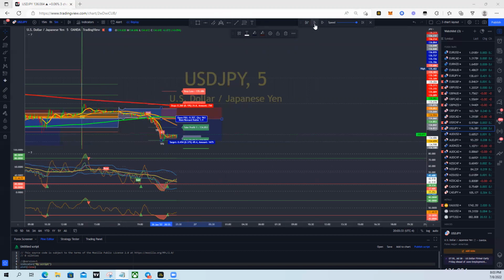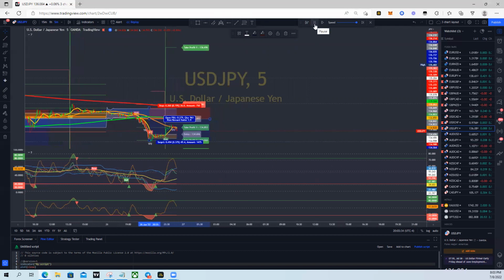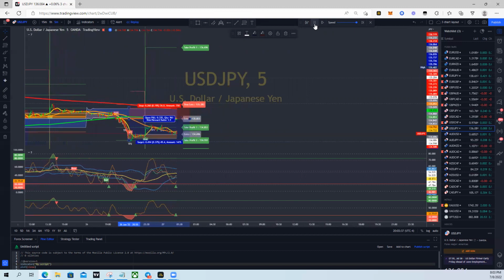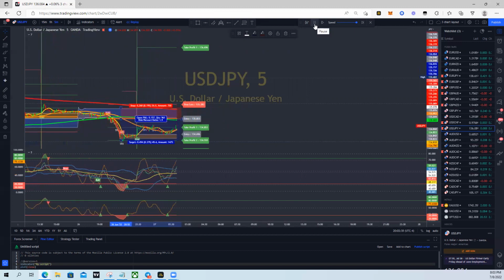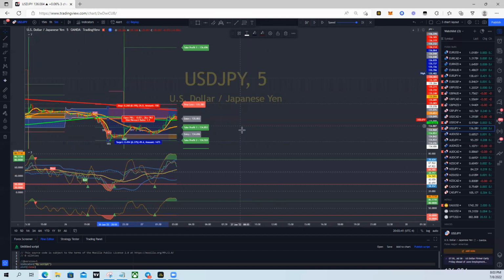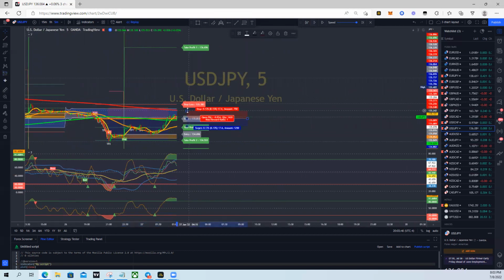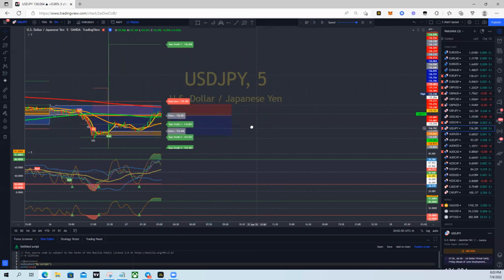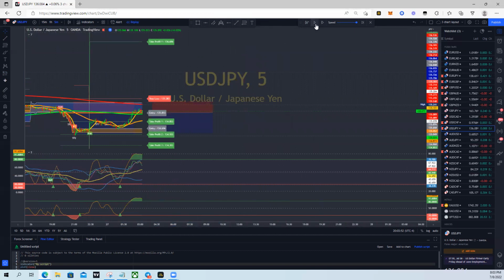So this is the new session. Let's see what we can get. We got a buy from the golden key. If we break below the golden key, I will sell it again. It's a retest. I'm going to sell this from the session key zone, from the entry. Stop loss is above the session key. Take profit is at the golden key. And we're going to see what happens.